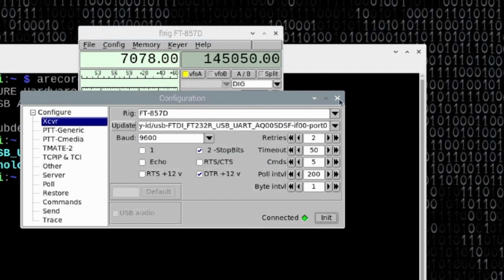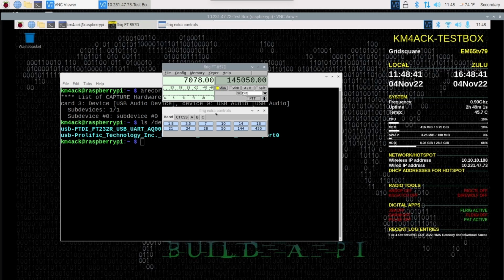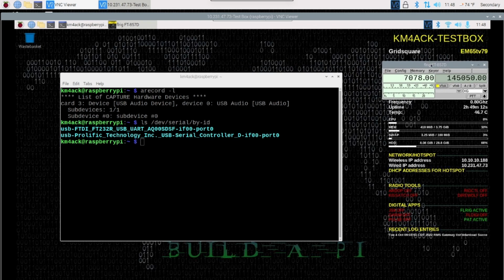I'm going to go ahead and close this configuration window. You will notice right here it says connected, and I've got the little green dot, or little green diamond, telling me that everything is good. I don't need these extra controls right now, so I'm going to go ahead and close those as well. And we'll just move FLRig over here to the side out of the way.